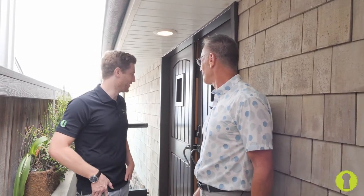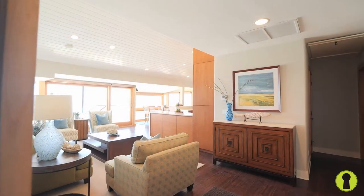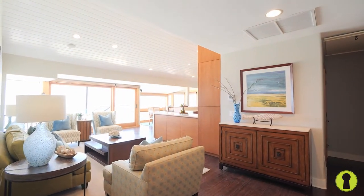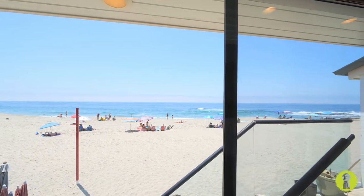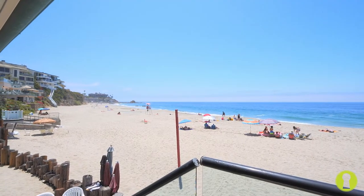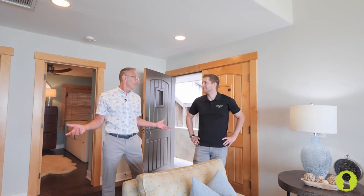Oh yeah, that lounge area is just for the owner's unit, which is awesome. Are you ready to take a look? Let's do it. Whoa — I can see why the address is Oceanfront. Victoria Beach is iconic here in Laguna and there are so few homes here, but my gosh, I feel like I'm literally on my own private beach. You took two steps and already stopped. My jaw dropped.